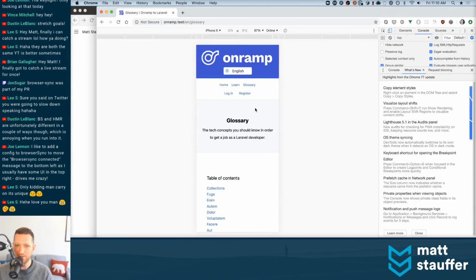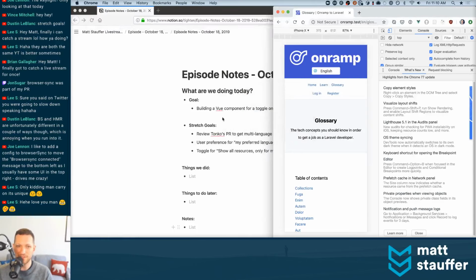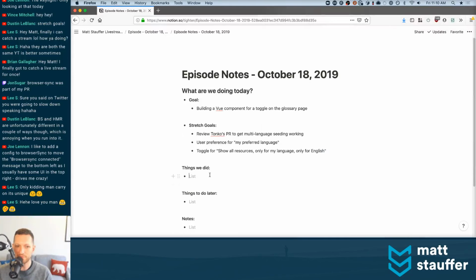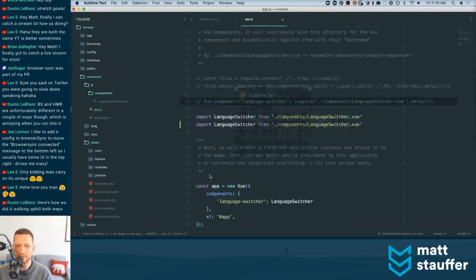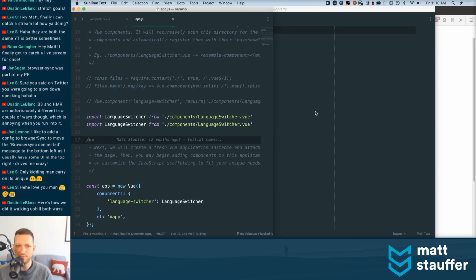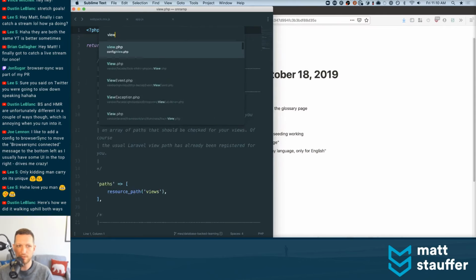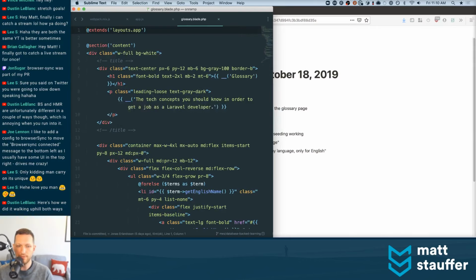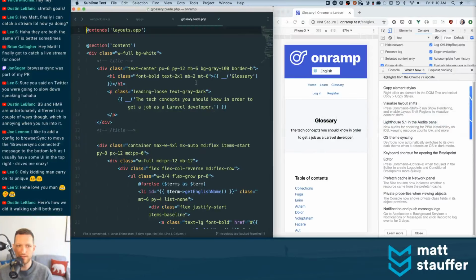But the first thing I've got to do is fix up these Tailwind styles, because that's driving me absolutely bonkers. So: fix Tailwind styles on mobile glossary. Let's get to it. All right, so that page is probably going to be just Vue's glossary.blade.php. And it is. So let's pull them up side by side.